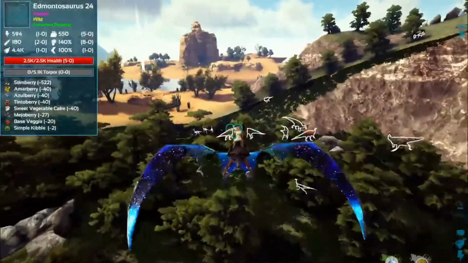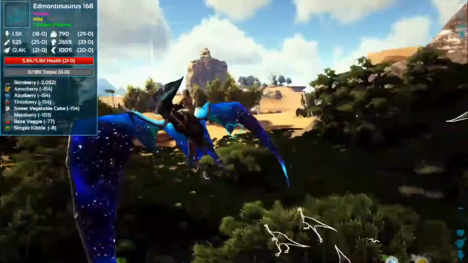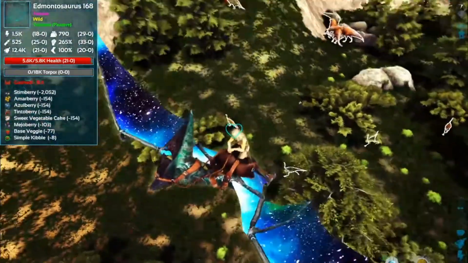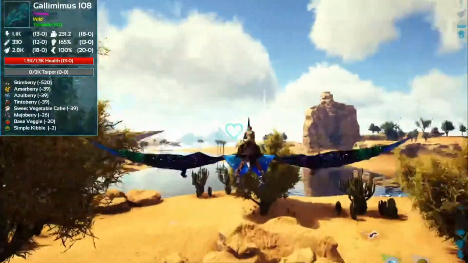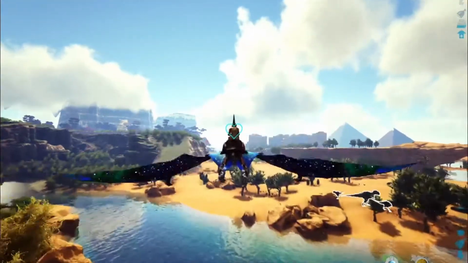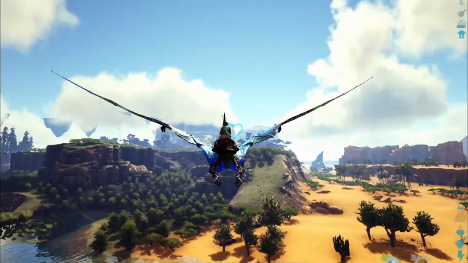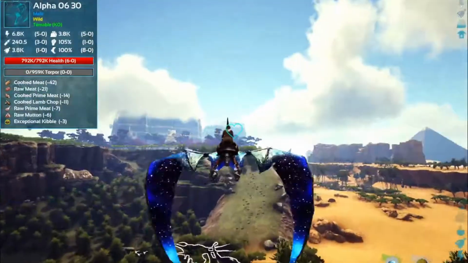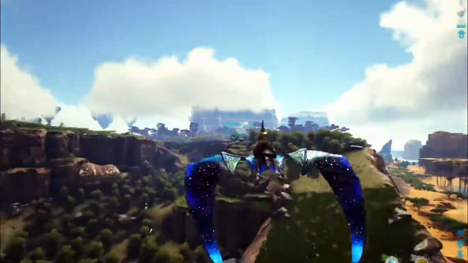More Edmund on Tesaurus, that. I was looking everywhere. Hey, what's that? What's one of them other ones? Like galleys. Don't really want to be exploring the desert too much, because I know for a fact they ain't... Ooh! Alpha 06. And level 30. Yeah, definitely nope. Stay away from the Alpha 06.